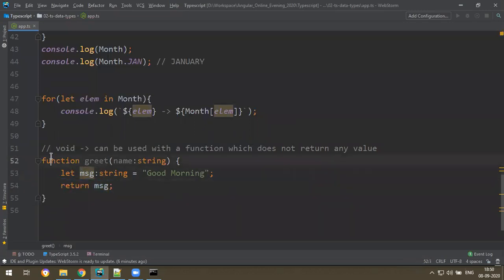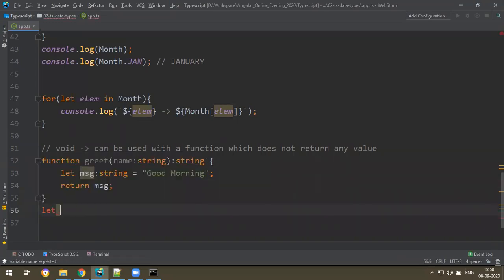So if you are writing a function which returns a string, you must declare the return type also here. This is the return type of a function, and this indicates the type of parameter.